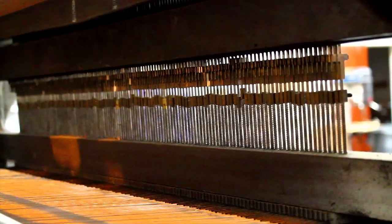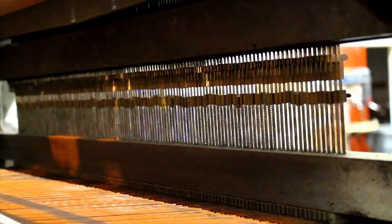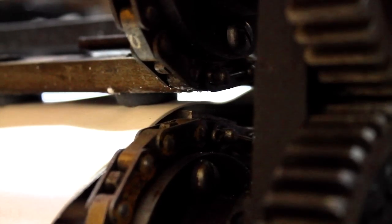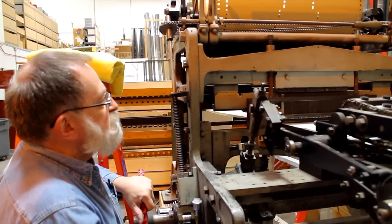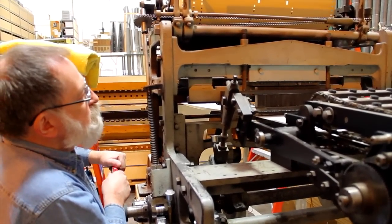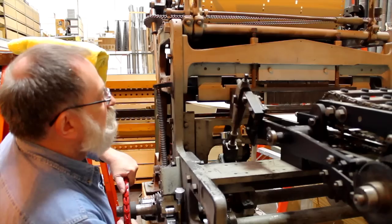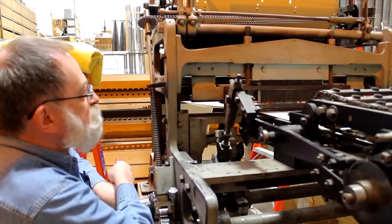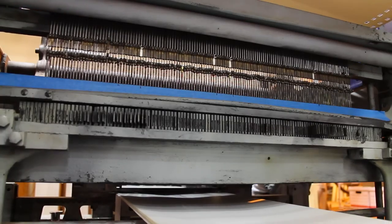And then as it comes down, the paper is advanced 1 notch, the master roll is advanced 1 notch. It feels for any extra hole, any new holes. Just like there, we've got 2 holes that are going to be punched. And you'll see that those punches are now stopped as the others come up around them. And those 2 punches then punch the paper, which you'll see down here. You can see that it's going through the paper.